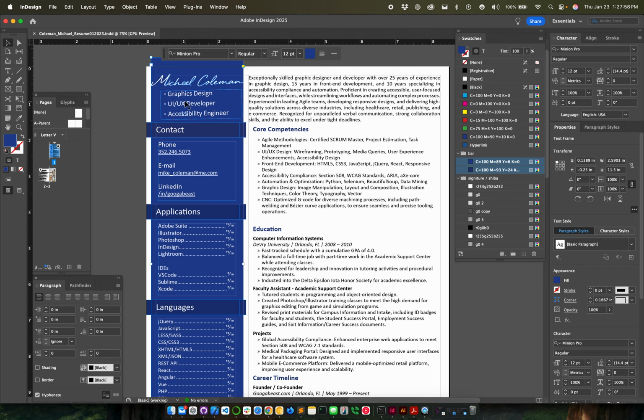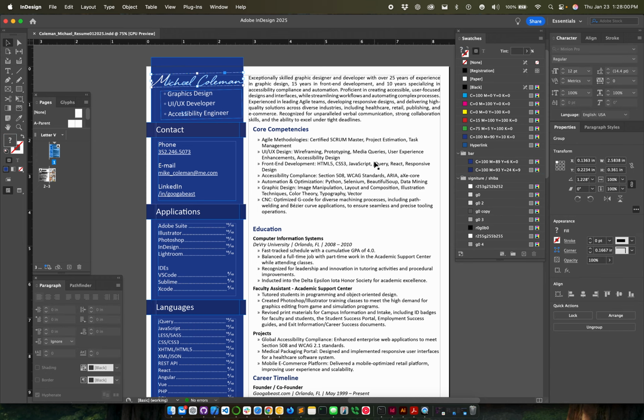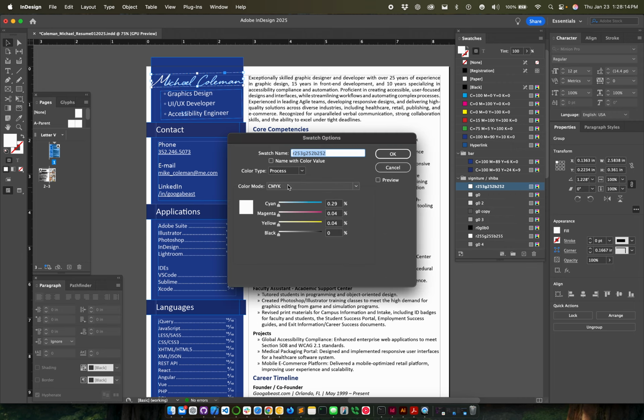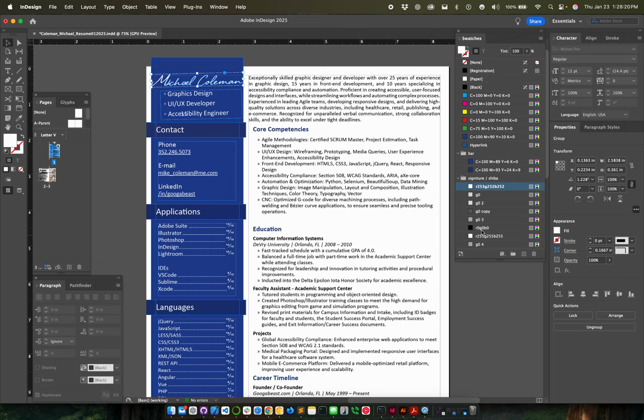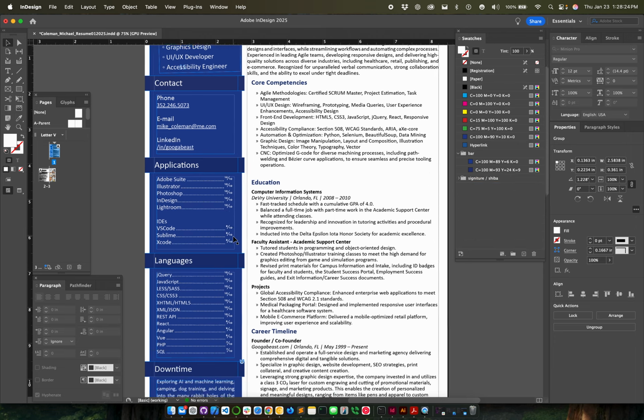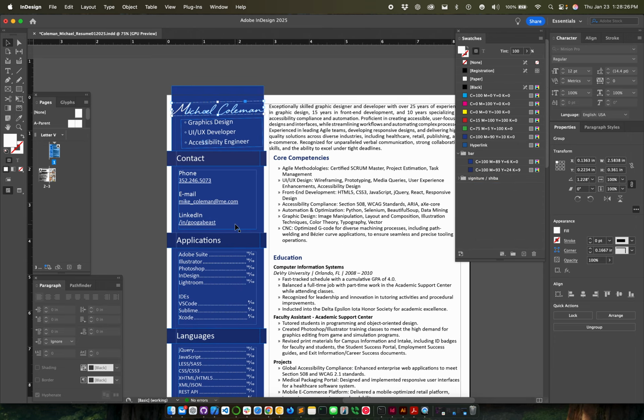Other things is as you import, like say, images from Illustrator, the layers are going to get a little funky. Just group them together. You don't need to know every single gray value that's in there. And even though they're reading out as RGB, once you go into your swatch options, you can convert that over to CMYK, even though the label is still RGB. And this is just because Illustrator likes to do that. It happens with signatures and little things or icons that you might put out.